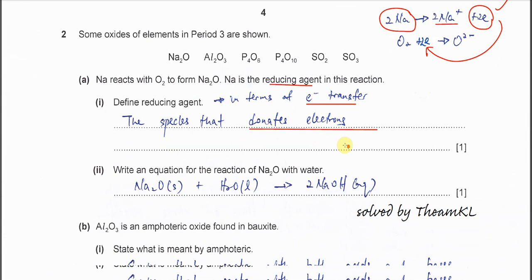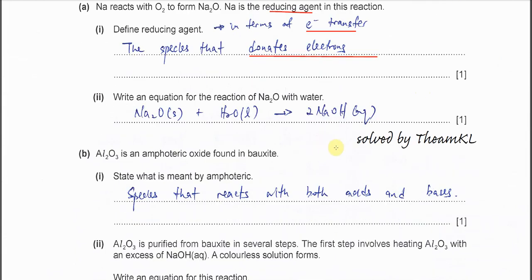Part 2: Write an equation for the reaction between sodium oxide and water. Sodium oxide and water form one compound, sodium hydroxide. The state symbol is not needed but I'll show you: sodium oxide solid reacts with H2O liquid to form sodium hydroxide aqueous. Sodium hydroxide is soluble in water so we put aqueous. Just balance it right, so we get one mark.